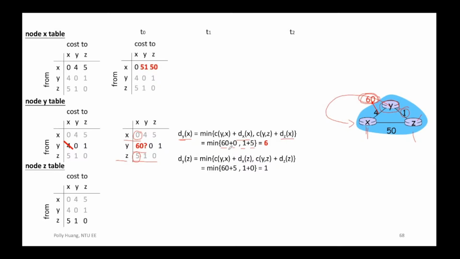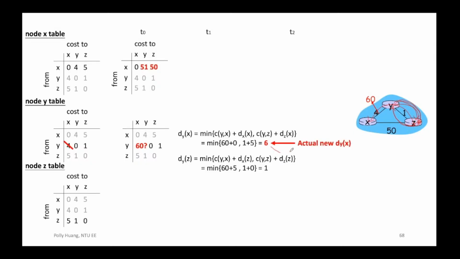And you know what? The Bellman-Ford equation says comparing 60 to 6, 6 wins. And that is actually going through z. So y is going to say, to go to x, let me send it to z first. And then z says, I know a way to x, which is the old impression, right? This way. So you see the packet is going to go y to z, z to y. But y is going to say that, hey, to go to x, you need to borrow z as the middle point. So that packet is going to loop around between y and z for a while. Interesting, isn't it? This is actually a very interesting characteristic of distance vector. Before the route actually converges, the packets could potentially be in a routing loop.